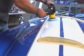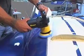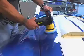Don't run that into it. You'll throw it. You've got to tilt it. Yeah, you want to bring it up and tilt it and grab it like that.